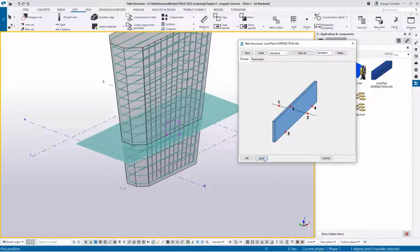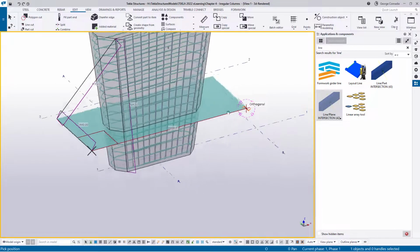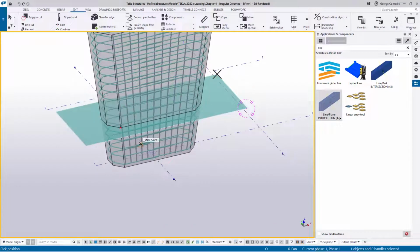So with that, I'll just show you how that works. If we click, the direction is from the bottom of the column on that line to the top of the column on that line. That's the point 1 and 2. Now we need to indicate the plane. So if you pick that point, we pick that point, and we pick the last plane point, Tekla generates a point exactly at that intersection.